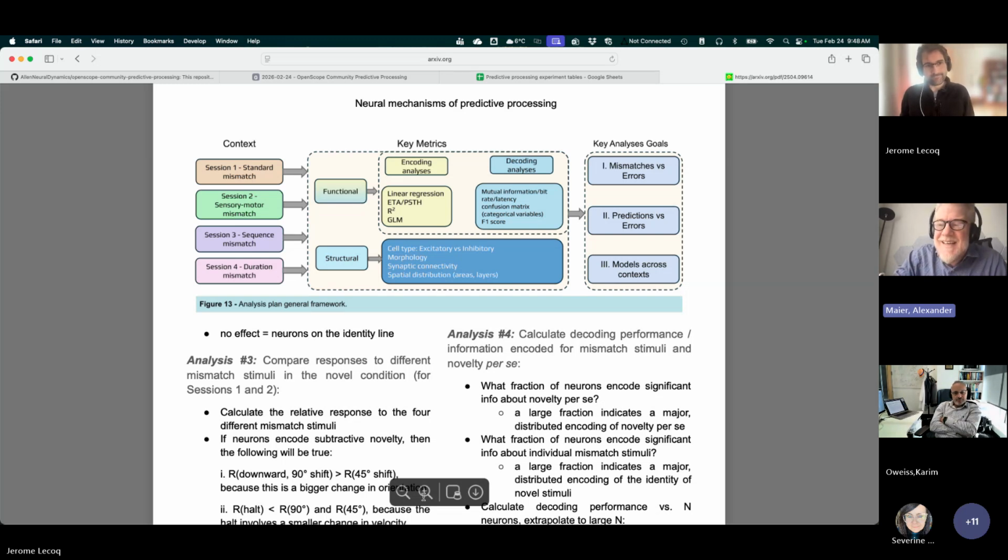But the way that I see it, implementing something like you're showing here, Jerome, is months of work, and that immediately will stop anybody from attempting anything. I think we have to think about baby steps, like what we did with the SLAP: can we look at the receptive fields first? Can we look at the orientation tuning first, and so on? I think that will help.